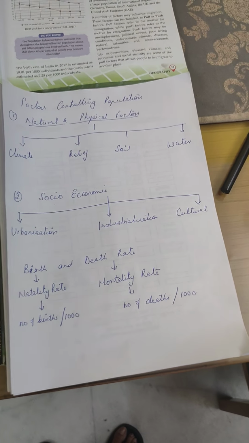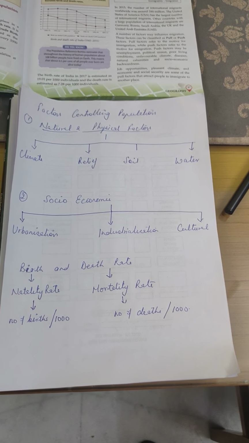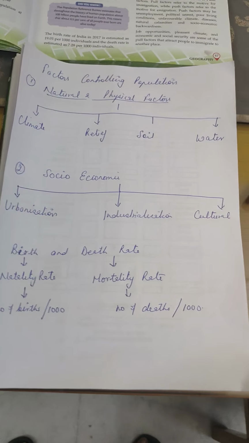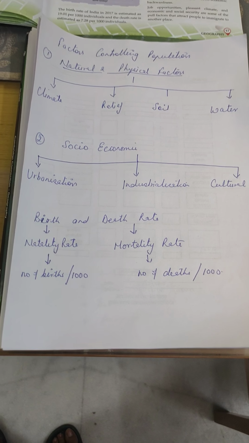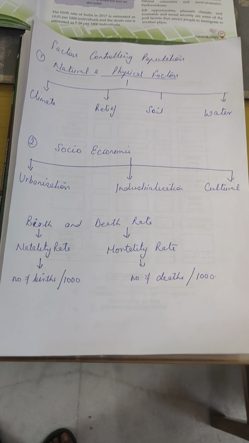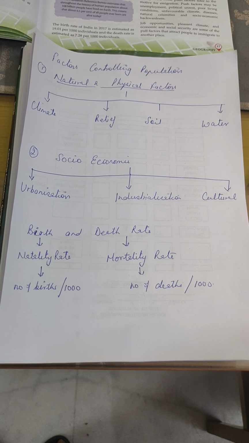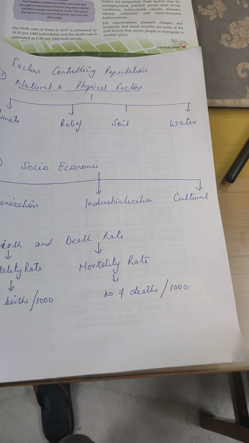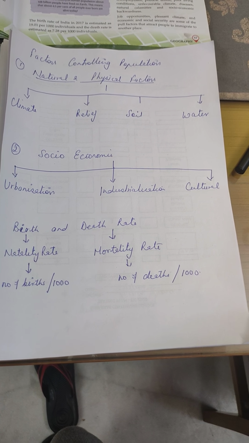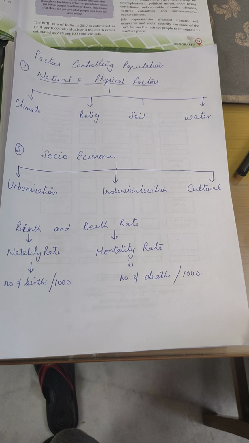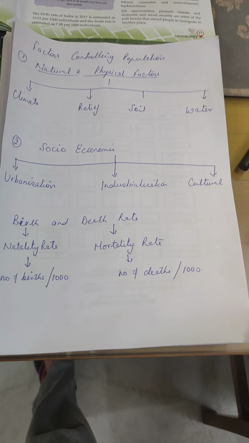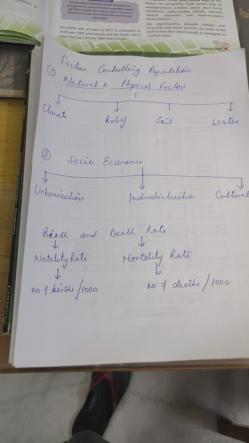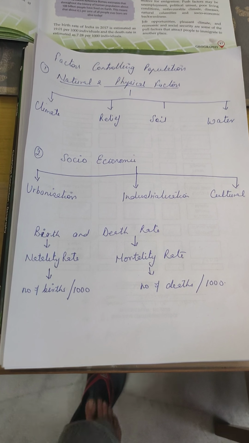Now, we've talked about the kind of population, underpopulation, overpopulation. What are the factors which decide which places are overpopulated and which places are underpopulated? People, when they are born, they are counted by the census. Every 5 years, the government sends its representatives to count the number of people which were born in the past 5 years, and they find out how many deaths have also occurred in the same period of time. So this is called your birth and death rate. Birth rate is also called the natality rate and death rate is called the mortality rate.